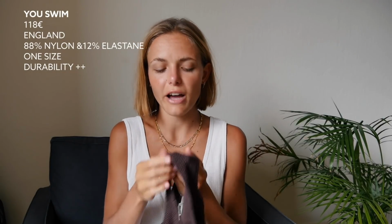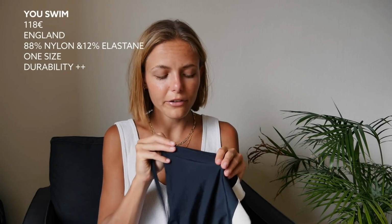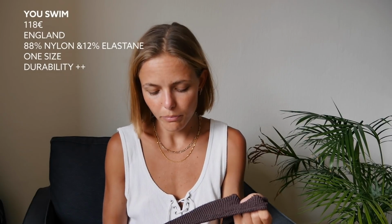It's very subtle, and personally I will still continue to wear it, but I just wanted to mention this so you know. Because it is a textured fabric, it will get caught on little things sometimes, but it also won't show as much when it gets that sort of damage. If this happened on a shinier fabric, you would see it straight away. It would really stand out, whereas this is really matte. This gets mixed up with the fact that it's so ribbed and stretchy. So yeah, that's one thing I've noticed with this one.